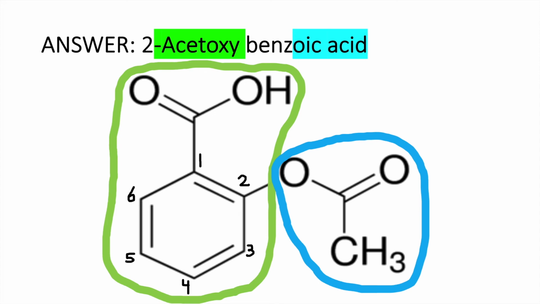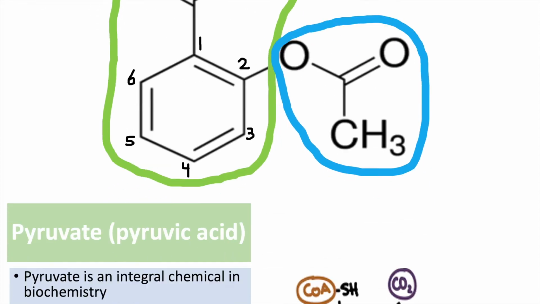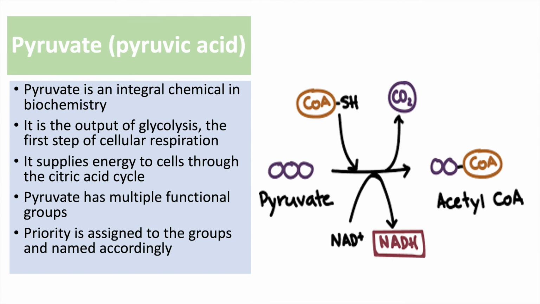We've looked at glucose and fructose, but another essential chemical for us to be able to live is pyruvate. Pyruvate is one of the most fundamental chemicals in biochemistry because it is an intermediate in cellular respiration, a set of metabolic reactions that take place in an organism's cells to convert energy from oxygen molecules or nutrients, like glucose, into usable ATP. Pyruvate is the product of glycolysis, the first stage of cellular respiration, and it provides the necessary energy for the next step, the citric acid cycle, to proceed.